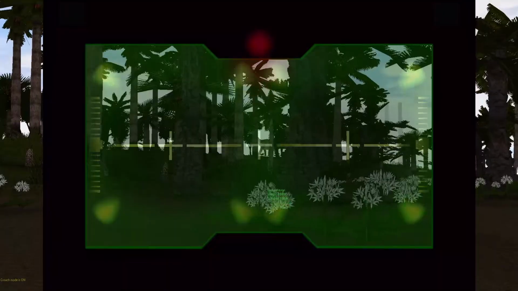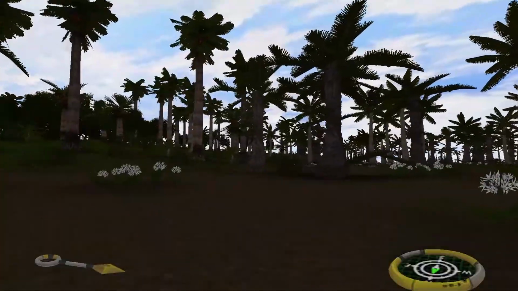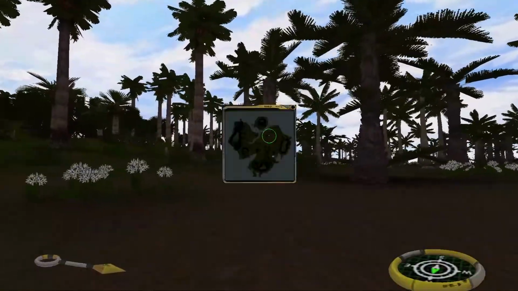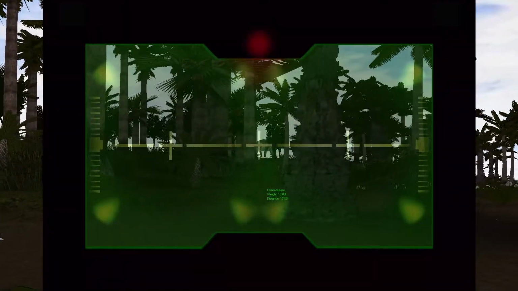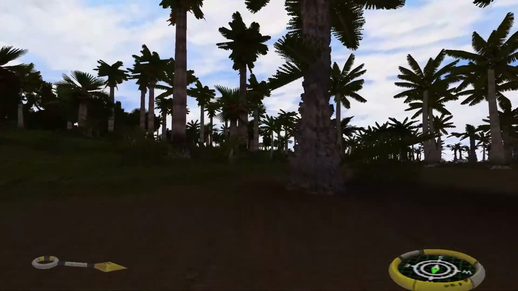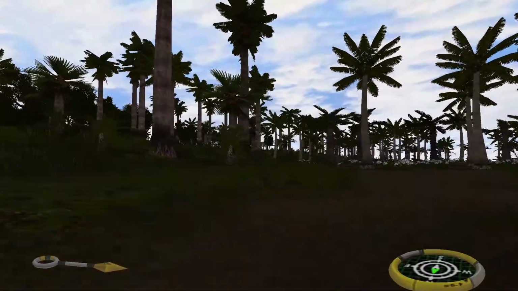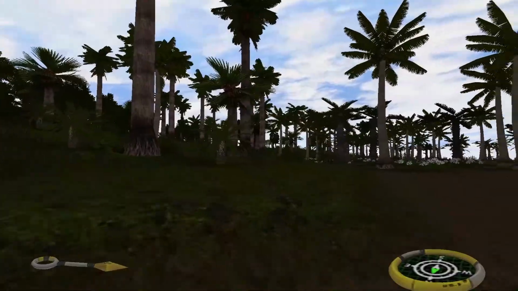Ooh! There we go. Pretty far off. But we'll just kind of crouch and sneak our way closer if we can. So that's our first Camarasaurus, 10.89 tons. We'll see if we can get lucky and close enough to be able to get a good shot on it.